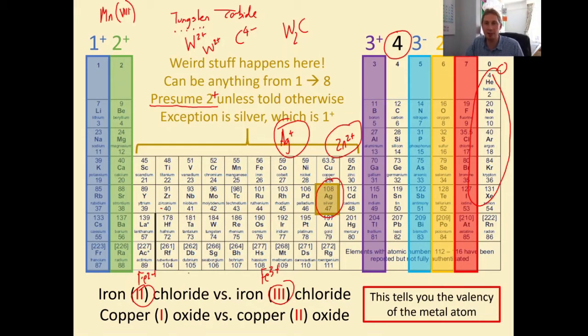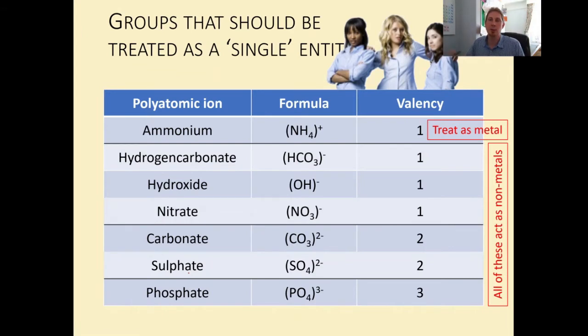And another example down there is copper 1 versus copper 2. Right, this is my bugbear from GCSE. I have told students repeatedly in every year, year 9, 10 and 11, they need to learn these, and they never do. You do need to know these off by heart and quickly when it comes to A level.